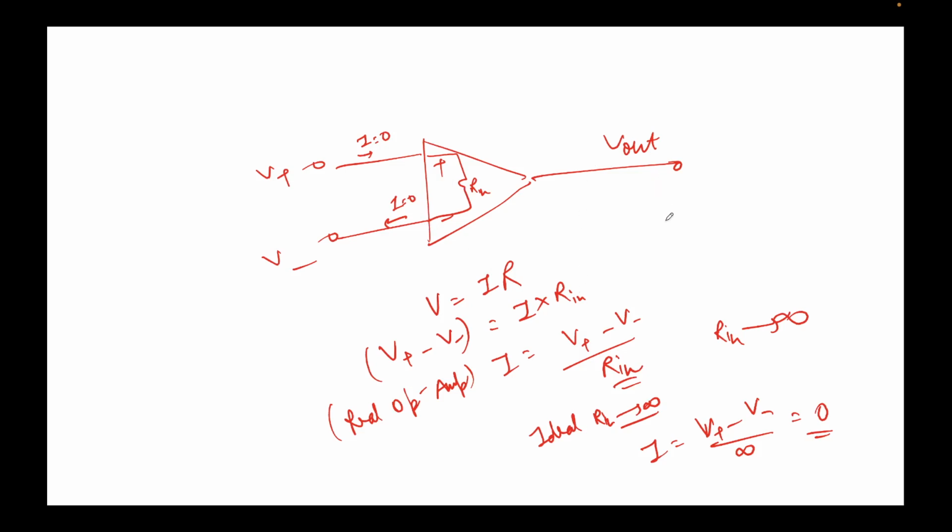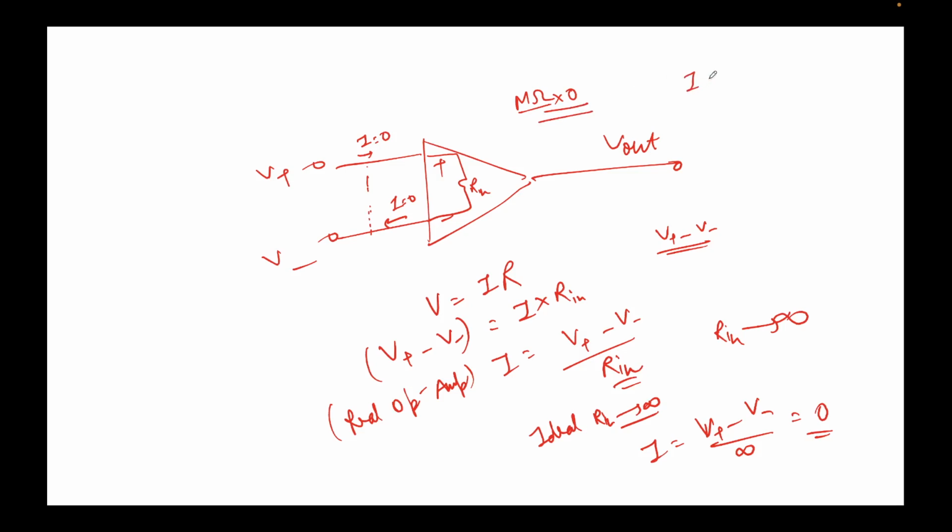Now let's look at this expression, V plus minus V minus. Since there is no current flowing through here, we simply assume that it's a short. The current is so low that there will be virtually no voltage drop if we apply a KVL in this circuit. Come back to the real life scenario, let's say Rn is some megaohms. Because we are assuming an ideal case, current would be 0.